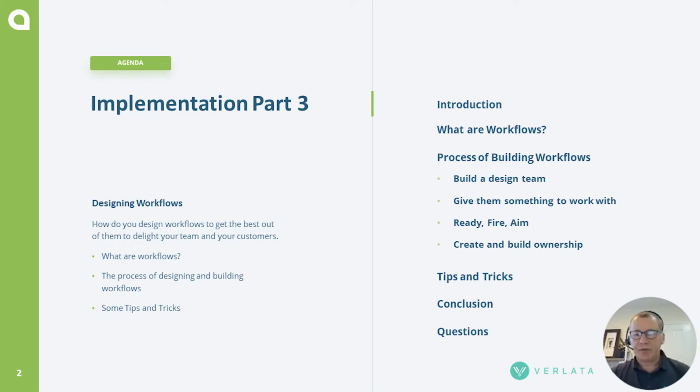Okay, so after we've looked at the process of building workflows, we're going to look at some tips and tricks. So these are the things that we've learned, or I've learned over the last 10 to 15 years, some of the do's and don'ts of building workflows in Actionstep. We'll then do a recap or conclusion over the workflow things and everything that we've discussed, just to remind you of what we've talked about, and then open the floor up for questions.